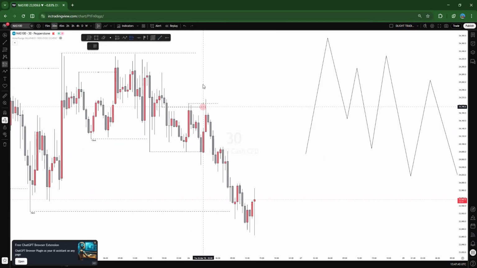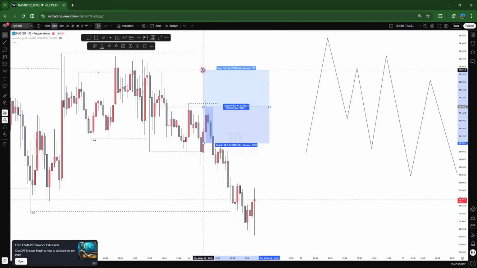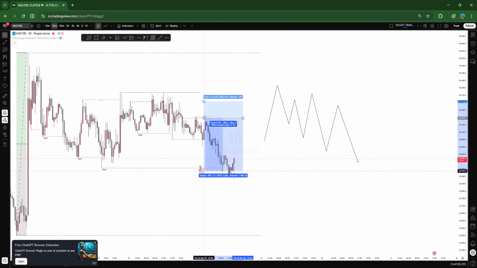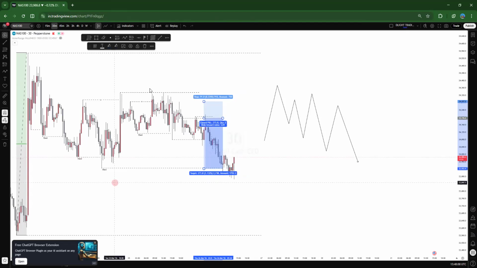Not directly from the candle, then my stops a little bit above the highs. My target, since this one is failing to take out this high, should be this particular low here, which is the closest liquidity to me, because this low is failing to take out this high, right? Now, I've seen that, okay, that has been the case, that has passed.